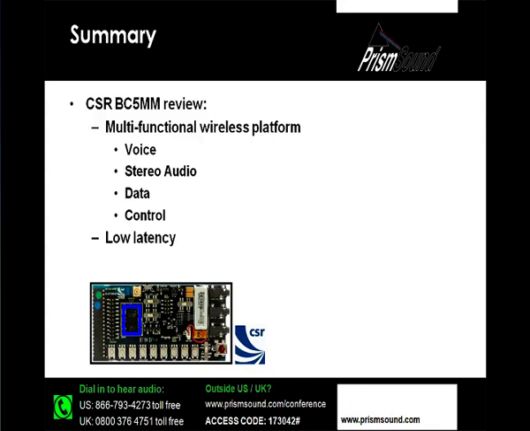We've also demonstrated the low latencies that we can get using aptX low latency implementation, and we've also demonstrated how you can actually get a high quality link, where most people think that Bluetooth is low quality, high latency. Well, we've shown here that it can be both, and use the various features of a D-Scope to demonstrate that.